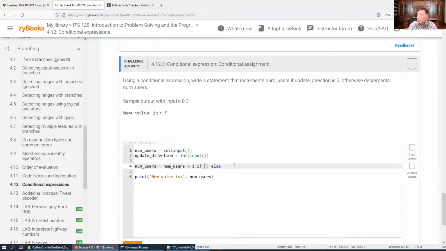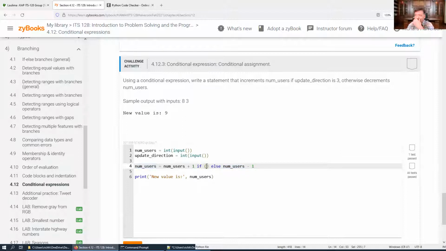And what's the expression if it's false? Well, we decrement num users minus 1. We're going to subtract 1. So if this is true, we're going to increment. This is going to be evaluated and get stored into there. If this is false, then this is going to be evaluated and stored into there.